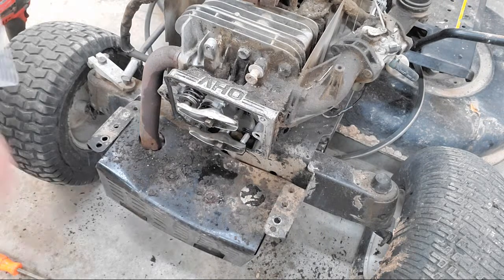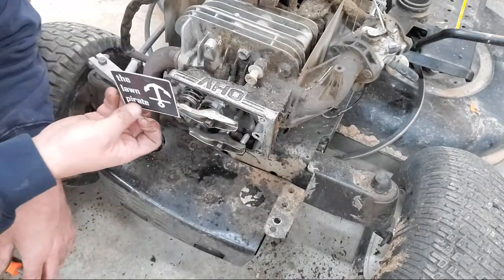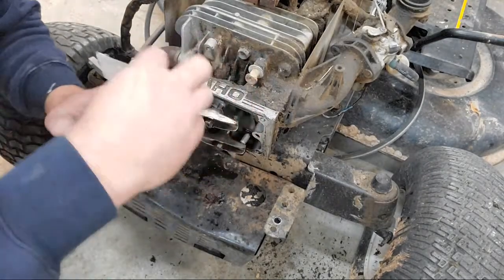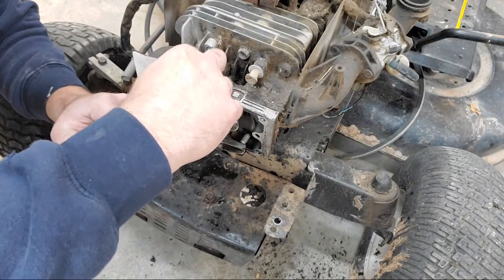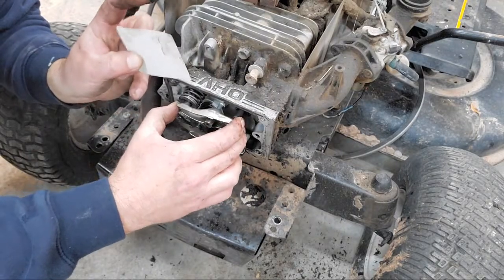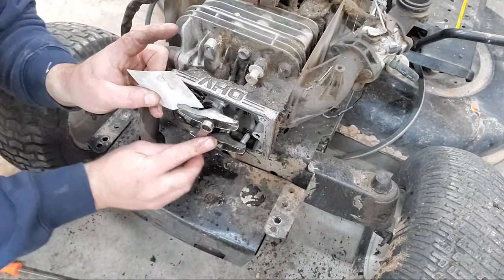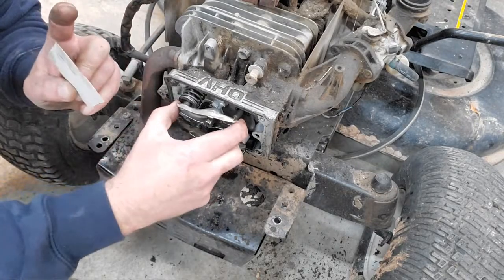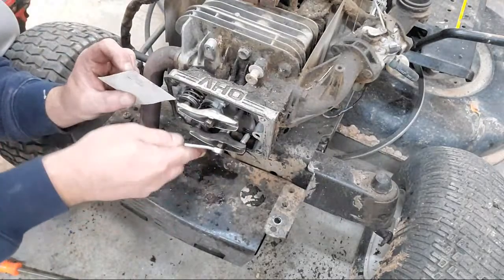Will this work? It's about the thickness of a business card. There we go. Yeah, that feels about right. Okay, so that one's good. Try this one.